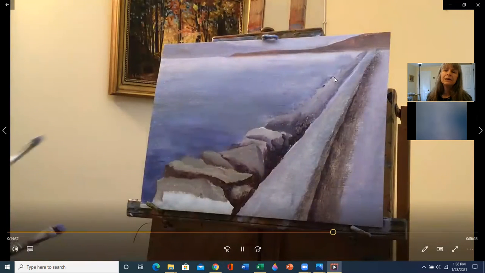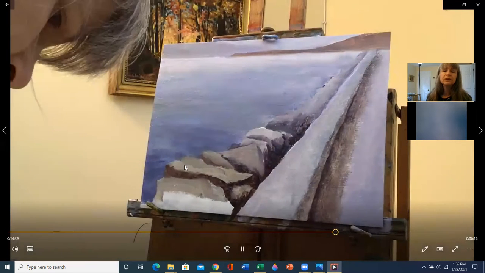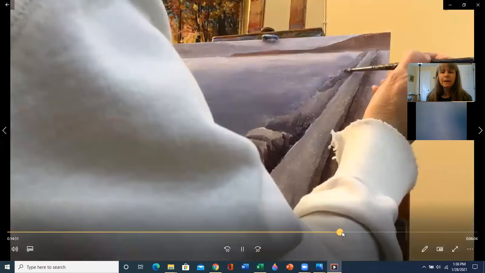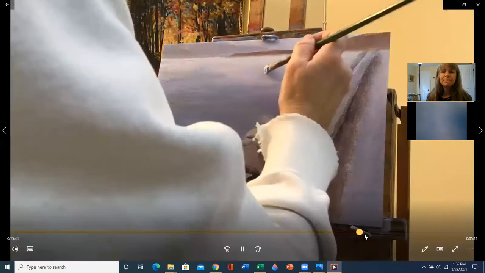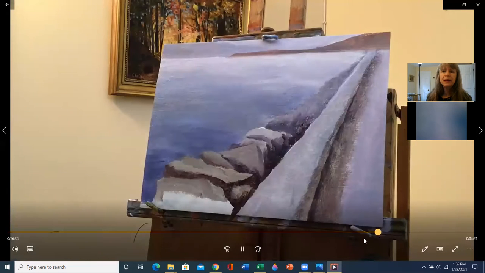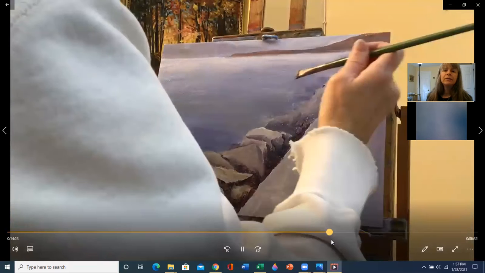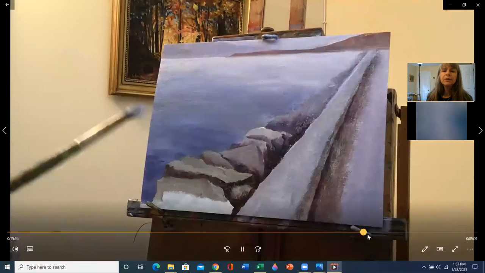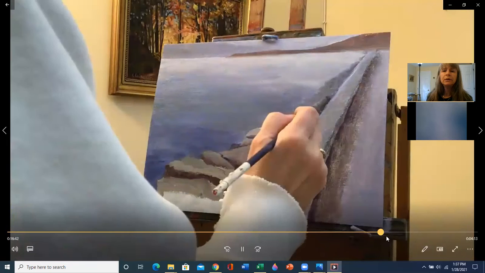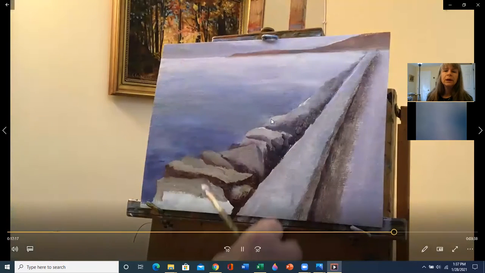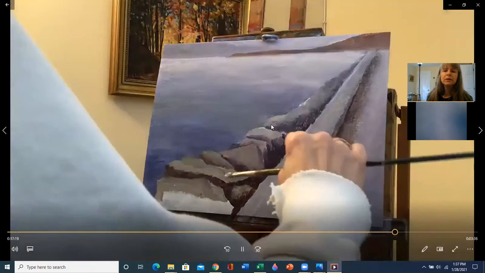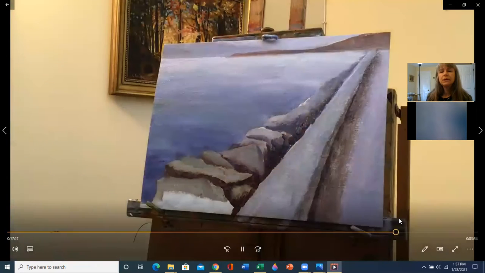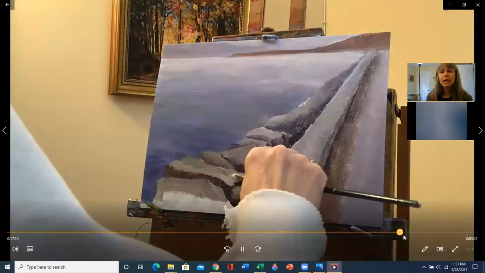And you can't necessarily distinguish the edge, but that's okay because that's not where the center of interest is. This is where the center of interest is, in the front. And I'm just repainting. Once I was here, I decided to repaint the water a little bit lighter at the top. So I started from the top and added more white in it. And here I added a little bit more white on the side of the rocks. And so that shows the edge.